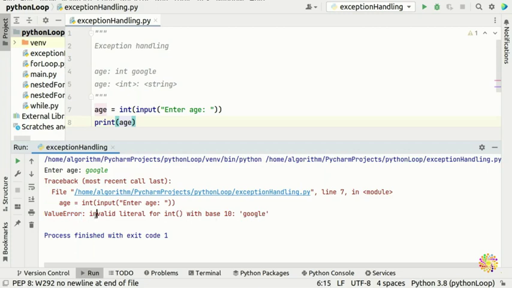It's telling you that you got a ValueError and an invalid literal for int, because you put an int here, and I put a literal here.